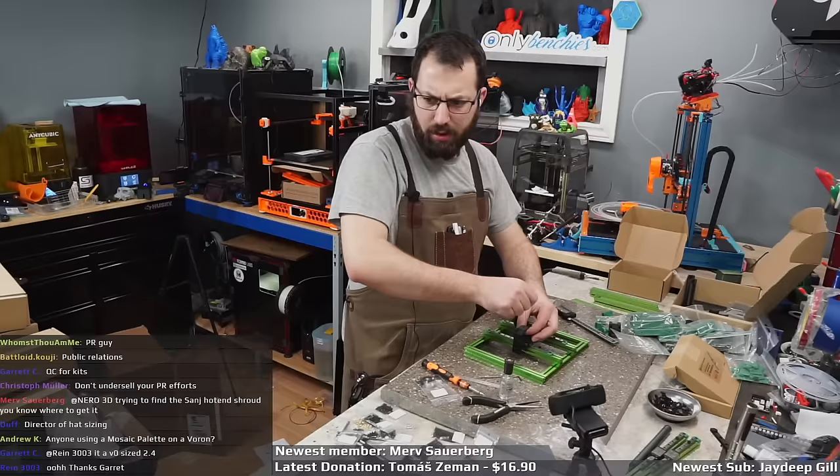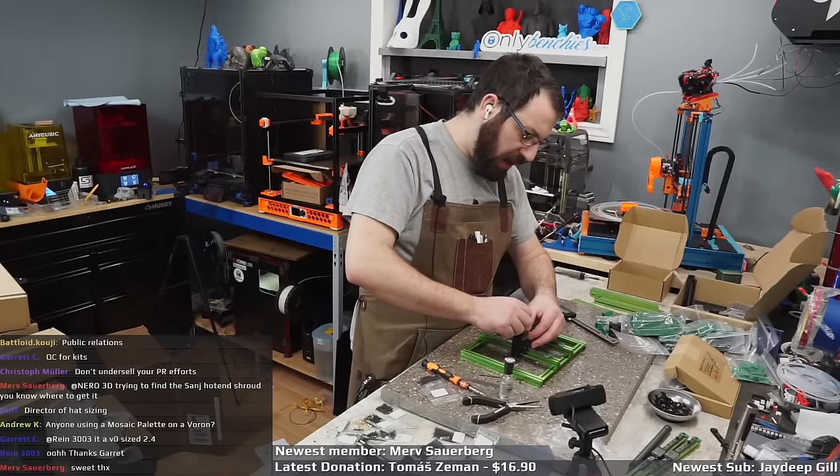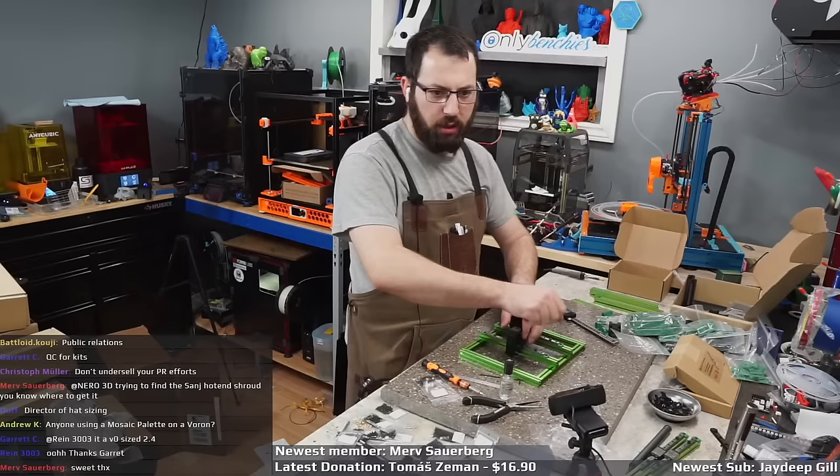Anyone using a Mosaic Palette? I think a few people have used the Palette 2. You can't use the Palette 3. Palette 3 doesn't work with Klipper. It's severely gimped. It doesn't work properly because it can't communicate properly.